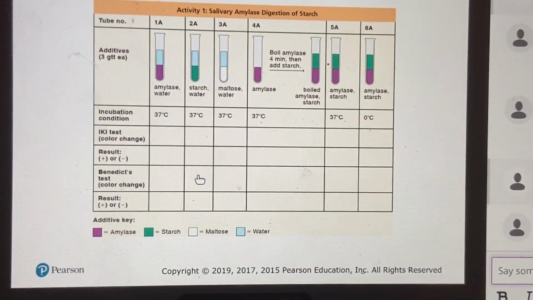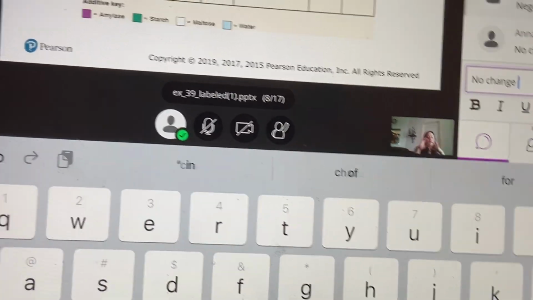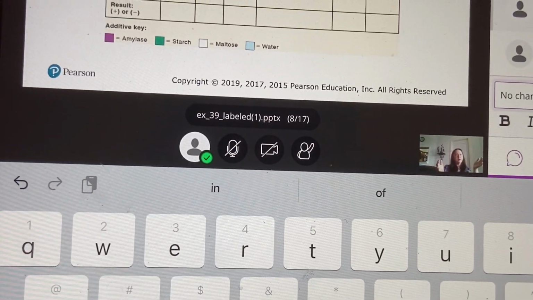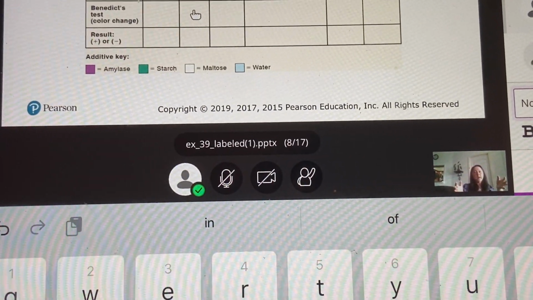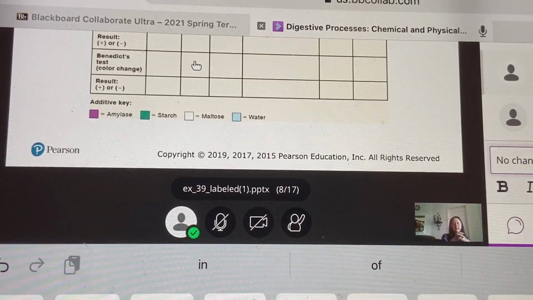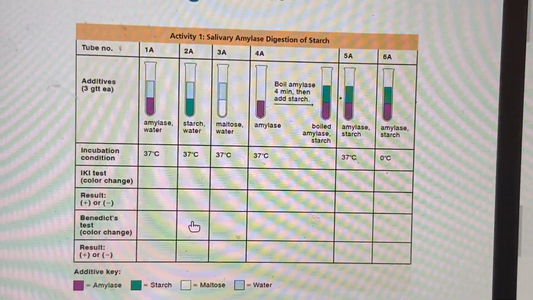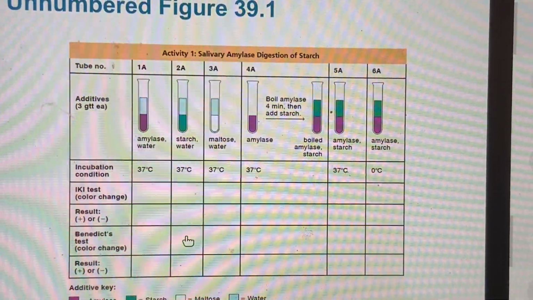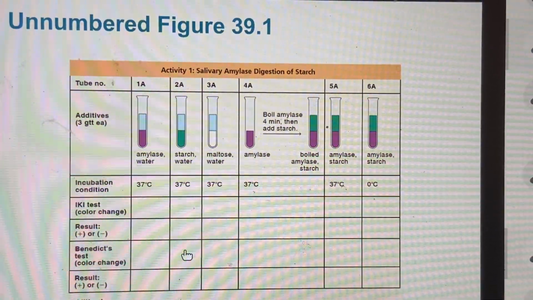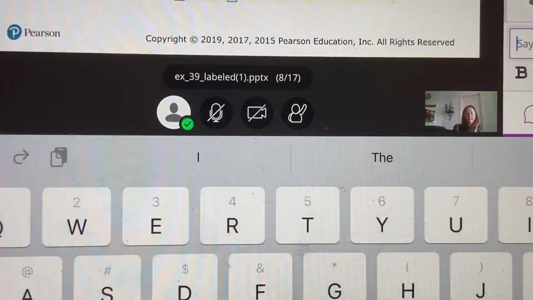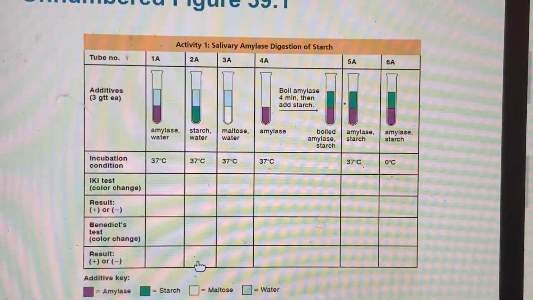Next, starch and water, test it with Benedict's. Let's say we are expecting a very good environment, as I tell you, an ideal environment, which never happens. Anyway, so starch and water, theoretically, with 37 degrees Celsius, you test it for Benedict's, what should be your result? No color change, okay? No color change, negative right here.